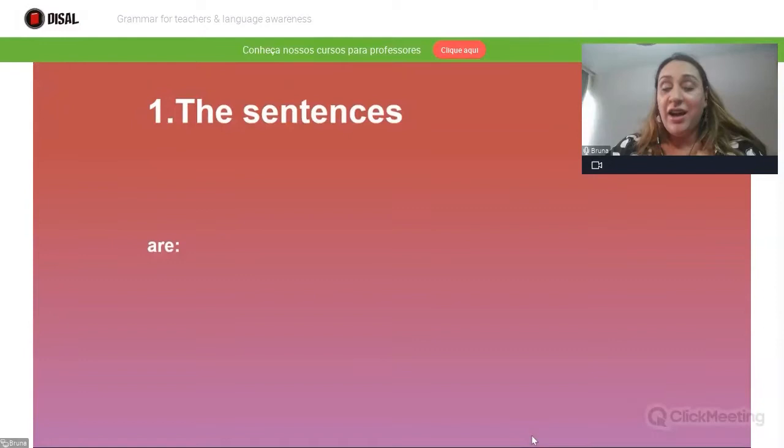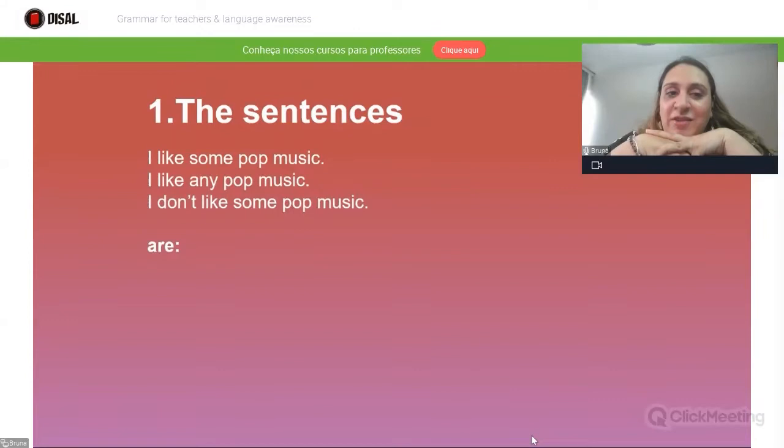And now we are going to discuss if things are correct or incorrect, and we are going to talk a little bit about why they are correct or incorrect. So now I need you to participate, okay? So my first case here. Let's see how aware we are in terms of language, okay? So this is the first example here. There are three sentences. I would like to know if all three are correct, all three incorrect, or which one is correct or incorrect. Please answer.